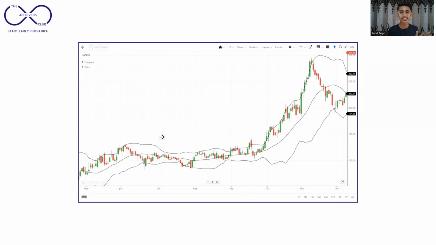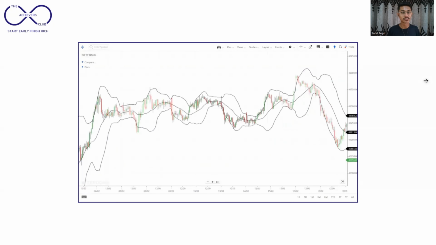So as you can see in this example, Canara Bank daily time frame, the squeeze is being formed, and when it opens the squeeze on the upper side, at that point of time we are having very good speed on that particular stock. And if we enter any position into it, whether it is a swing trade or even a semi-positional or positional trade, then we can get the best possible results within a smaller span of time. Similarly, one more example of Bank Nifty on 15 minutes time frame.